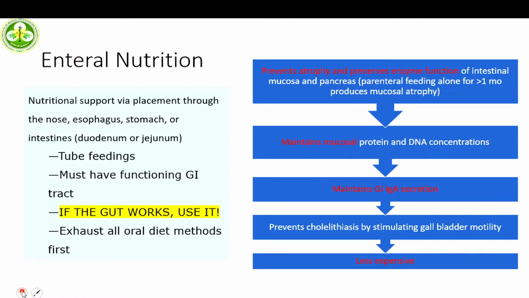If the gut works, use it. Enteral nutrition is obviously going to be better than any parenteral supplement or any additional purchased prepared formula supplements. So using a good quality prepared meal or even blenderized meals would probably be better. And you don't require a soft diet. If the patient has teeth and he's cognitively aware and awake, let him chew. There's no need to give a soft, semi-digested meal to a patient who is active. So early enteral nutrition and proper nutrition.